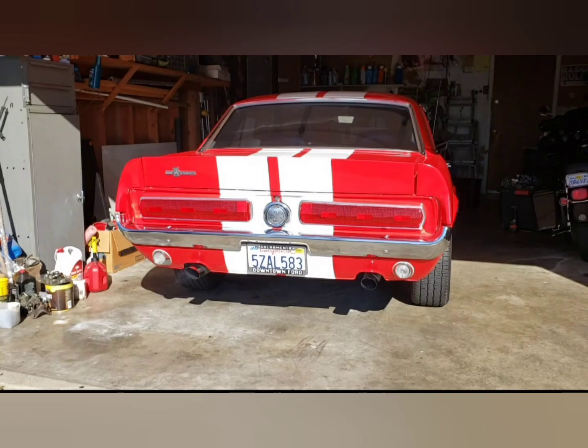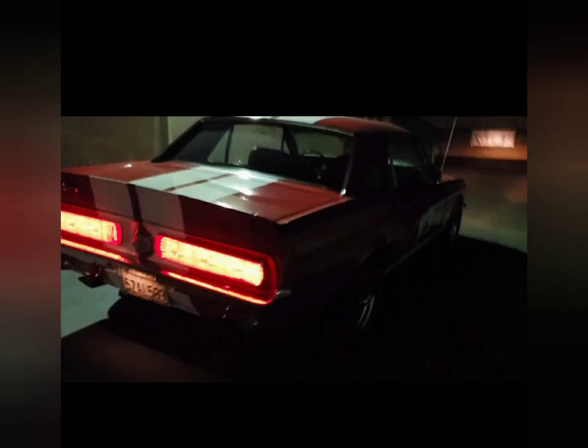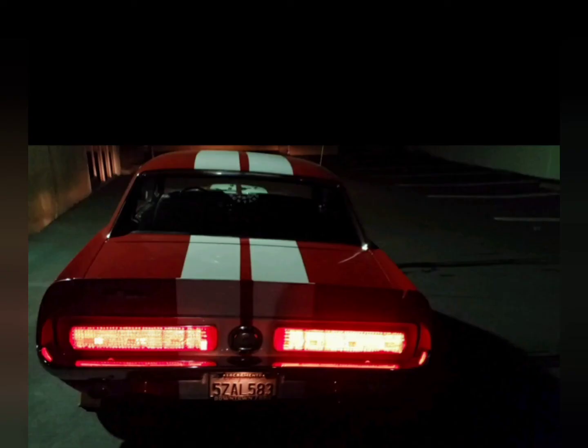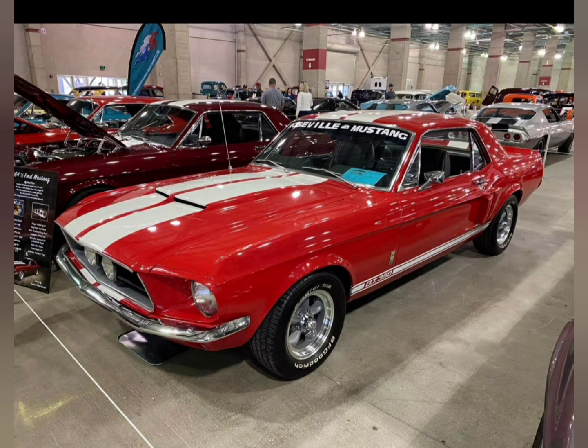Here's the tail end of my '67 Mustang. There's my '67 at the downtown Ford car show from a few years back, sitting pretty with a really nice camera shot. There are my LED taillights — I've got 500 LEDs in the back. This is the night I washed it just before the Autorama in 2019, and there it is at the Cal Expo Autorama in Building D with the club cars and the Sacramento Mustang Club, showing off my brand new Roseville Mustang banner on top of the windshield.